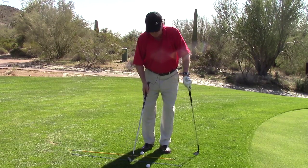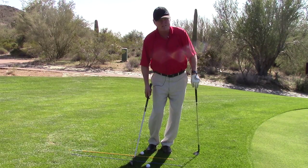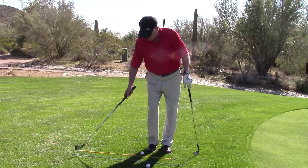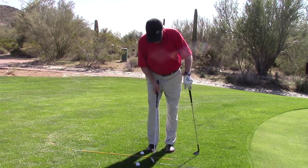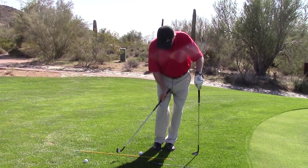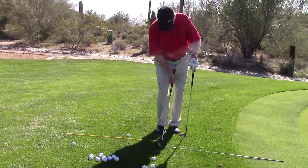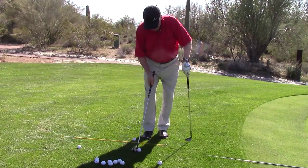The technical side of this — and we've talked a little bit about it — is the stance. I like the stance narrow on these shots. The weight is primarily on the forward foot so that you can promote a little bit of a downward hit. If this ball is sitting on this orange little line here, there's an aim stick — you can see I'm trying to feel like I'm getting into the bottom of it. That's your stroke, and in almost everything you've got to get the club into the bottom of the ball.